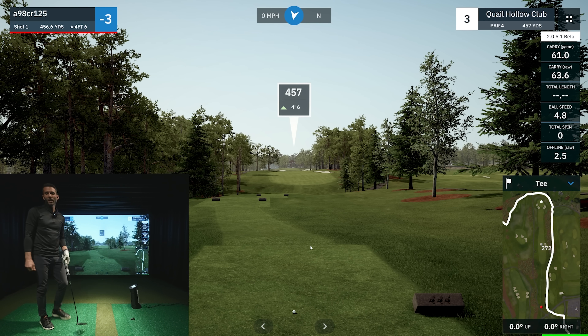An eagle and a birdie to start things off! I was joking about stopping the video there — I wouldn't do that to you. Let's put together a round. What a cool course — the way the grass is refined, the custom tee boxes, it's a sharp looking course. Just got to keep these driver swings smooth.